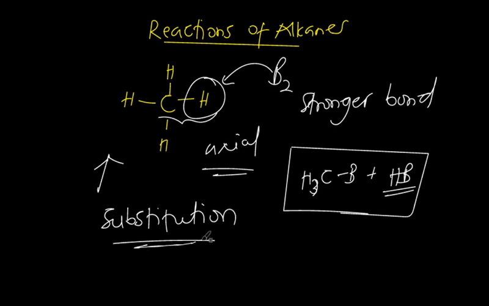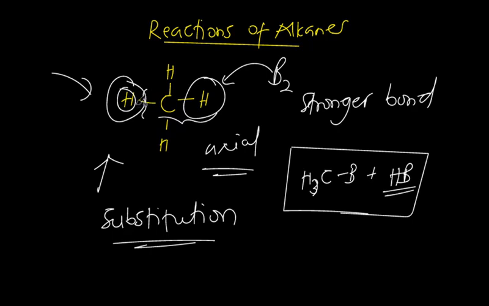Now this is the reaction that alkanes undergo. So what is a substitution reaction in the first place? This is a reaction in which an atom or group of atoms is replaced by another atom or group of atoms. So we have an atom over here. When we replace it with another atom, then it becomes what? Substitution, because we could see at the end the bond over here is not broken, only the atom at the edge over here is being replaced by another atom. So this reaction can be called a substitution reaction.